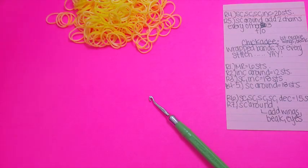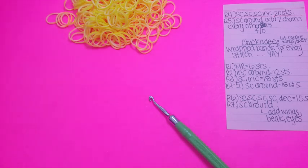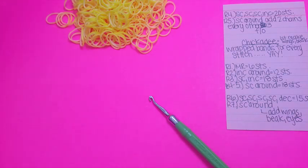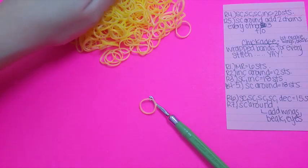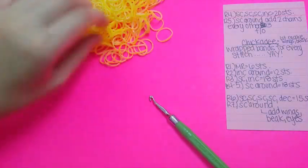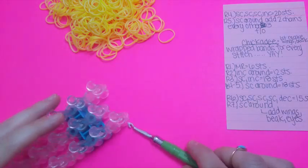So, like I said earlier, these are all going to be wrap bands, even for the magic ring. So it is a little bit more difficult to see what you're doing when you're doing the magic ring with the wrap bands. So if it's easier for you to use your loom, you can go ahead and do that. Because it can be kind of hard to tell which one is the capping band and which one is the wrap band. So I can show you guys how to do it on your loom or anything that has pegs.